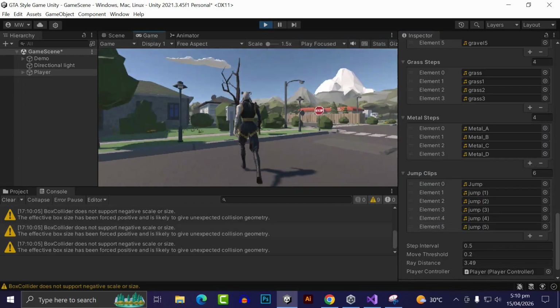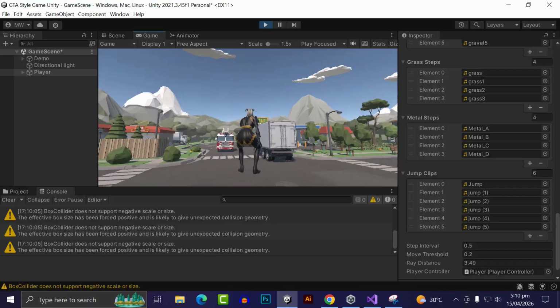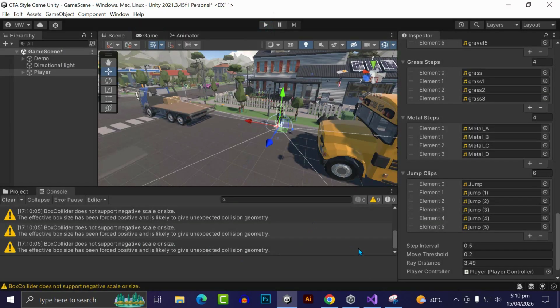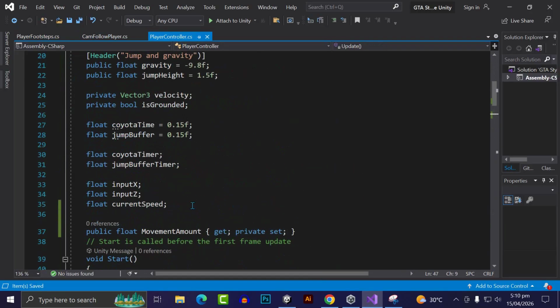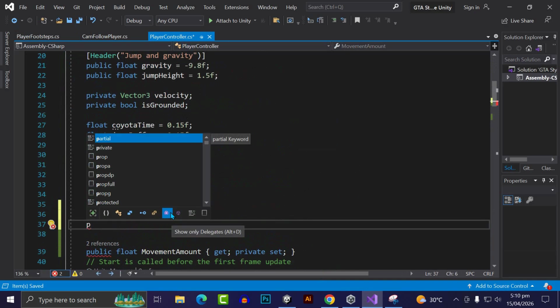And now the jump sound is playing, but it is actually playing when we become grounded. What we want is to play the jump sound while jumping.